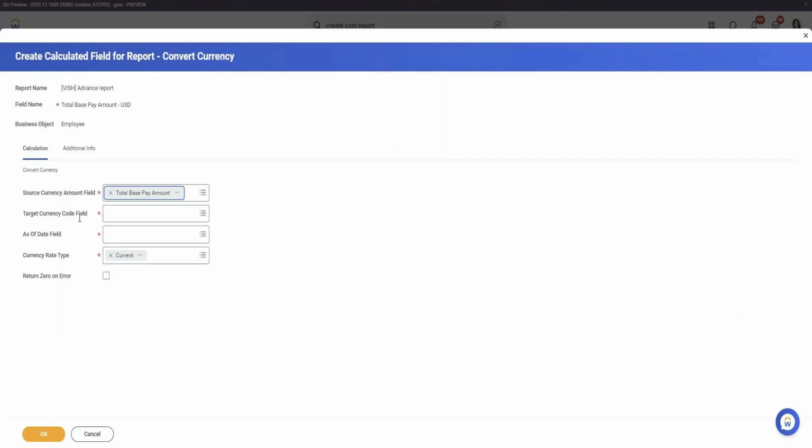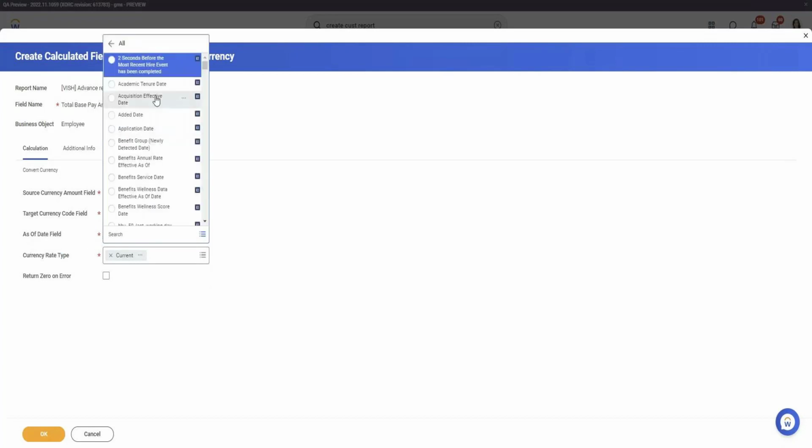Target currency code, I wanted to do it in USD, and I wanted to use as of date, like what date we are talking about.